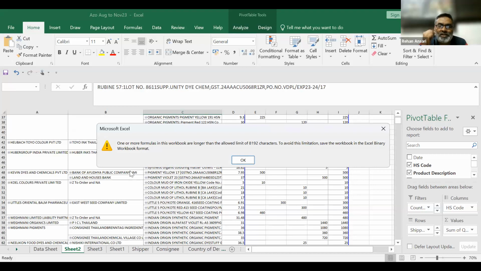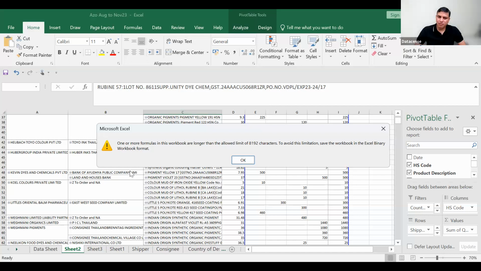This file was shared by my friend, and I was just trying to analyze some data on export of some of the products which we are dealing in. When I tried to create multiple pivots, at the end of that, this message was coming, and when I tried to save as Excel binary workbook also, the problem was repeating.